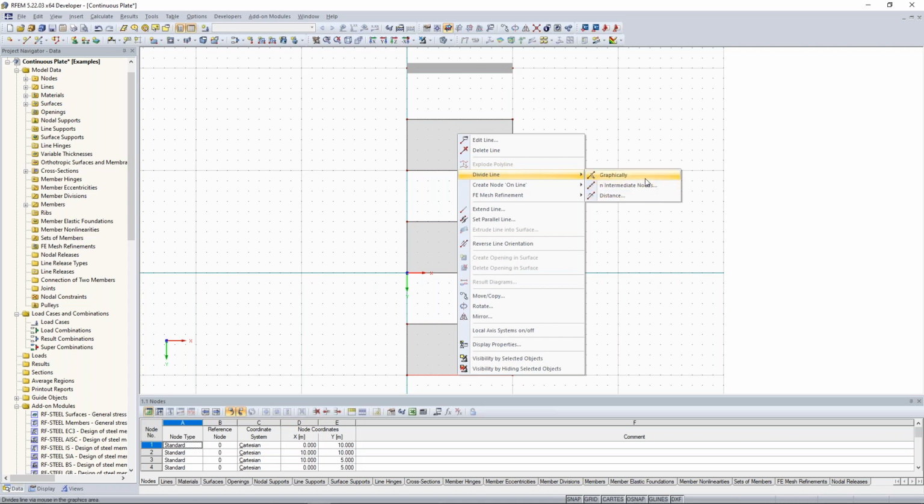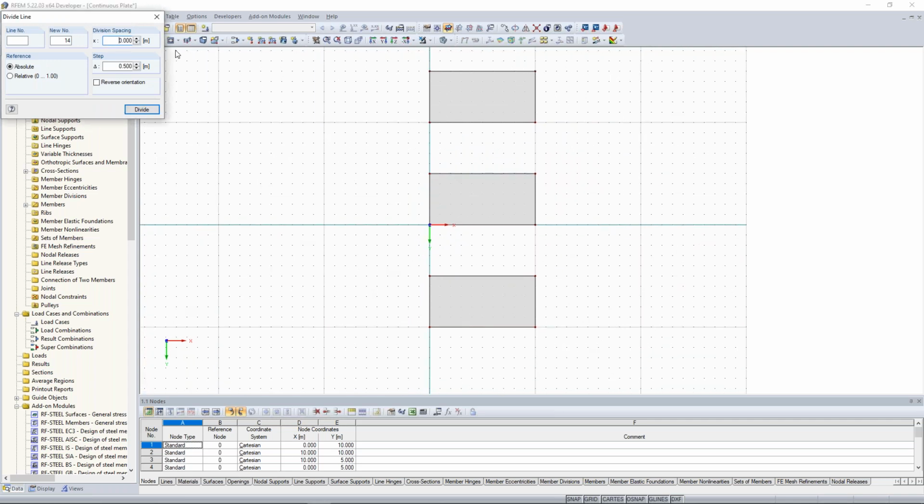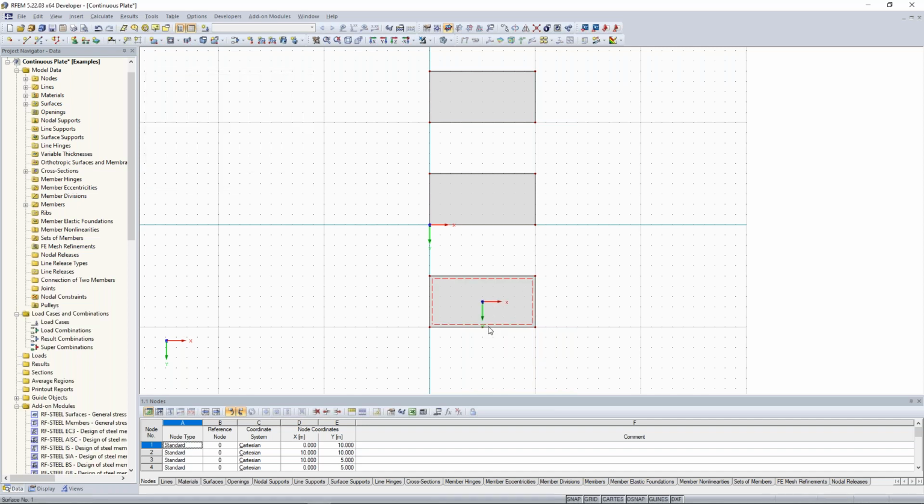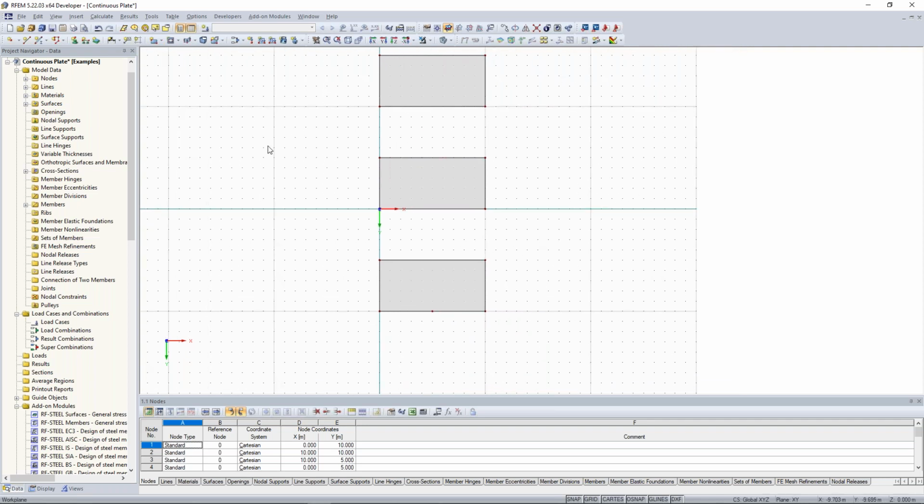In this case, it doesn't matter what to use. Everything is possible, but I want to show you the different options. So first of all, we do it graphically. So here, first of all, on this window, you have this division spacing and also the steps how you divide this. So when you go along this line, you see maybe the different numbers, and I want to divide this at the middle of this line, so I need the number 5. So I divided this, and now I have an additional node. Now I have this reference node so that I can create a new line from there to there. So let's do that. Again, here in the symbol bar, click here on new line.